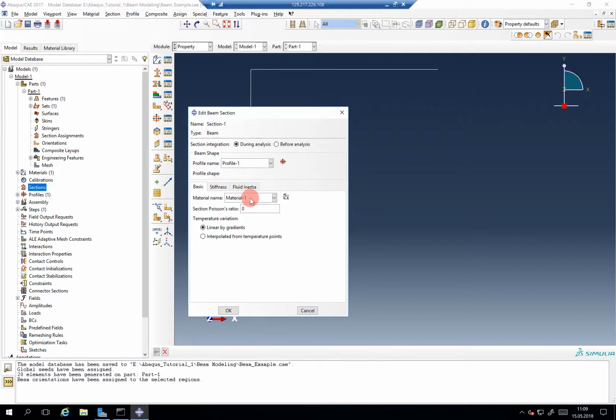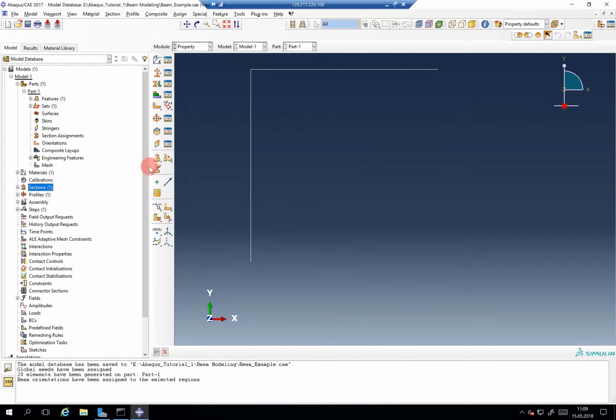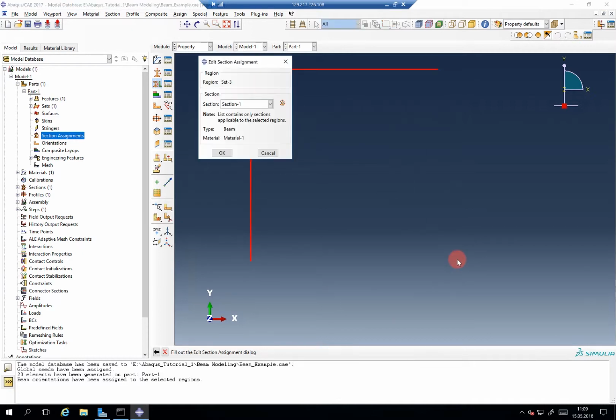Same holds for the material, and you can do some more advanced stuff here, but for now it should be sufficient to just create it. And then we finally go back and assign the section.